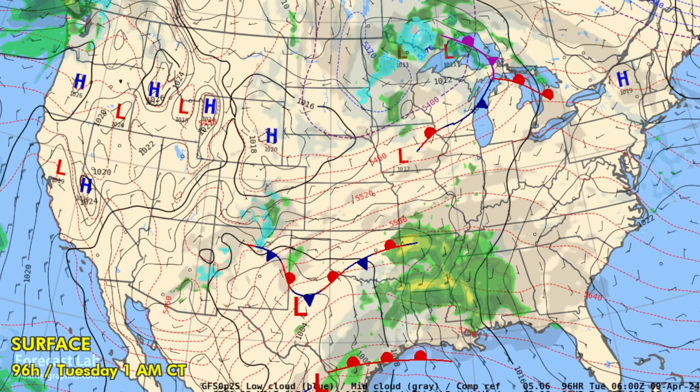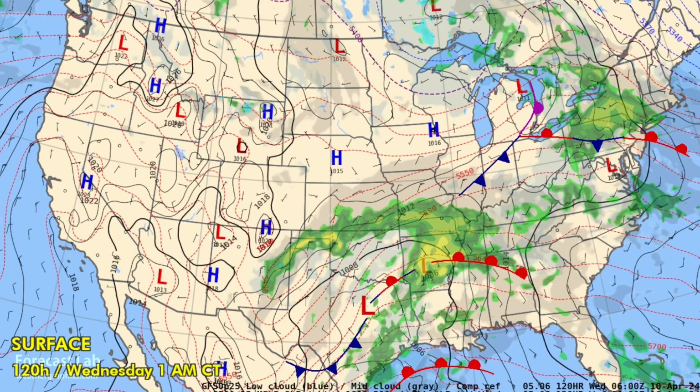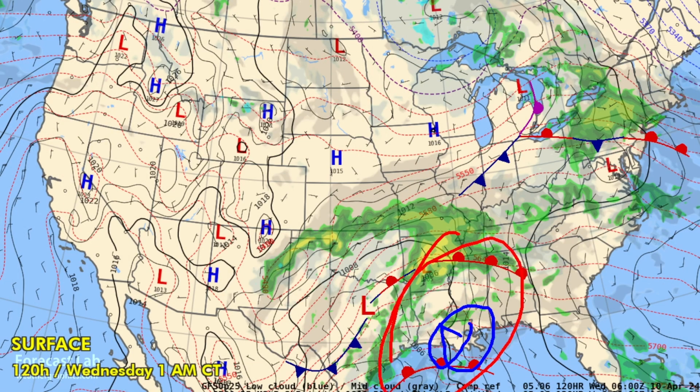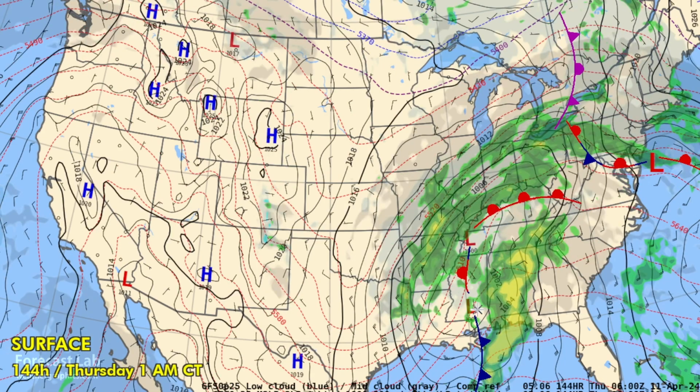Weather system across Arkansas and Louisiana gradually coming together and organizing, so Tuesday will be worse. And this involves vast amounts of moisture. Again, 1.5 inch precipitable water building to 2 inches in southern Louisiana. So we could see an MCS coming together in the lower Mississippi River Valley for Wednesday. Yeah, there it is, midday, starting to march eastward. So we could see the addition of some severe weather. That's still a little bit uncertain, but it will have to be monitored because it is that time of the year.